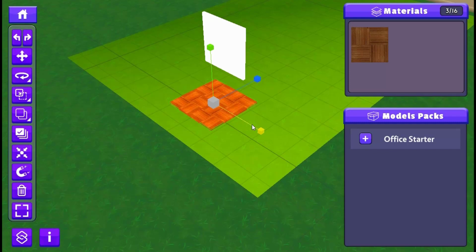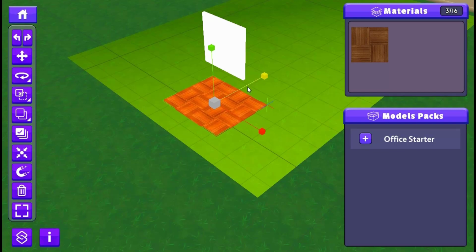You can scale and change the size of your object in all axes at the same time. If you hover over this cube and start to scale, it scales uniformly, and also you can scale it in a specific axis. For example, I want to scale it in the X axis, and if I start to scale, you can see my cube starts to scale in both directions in the X axis.